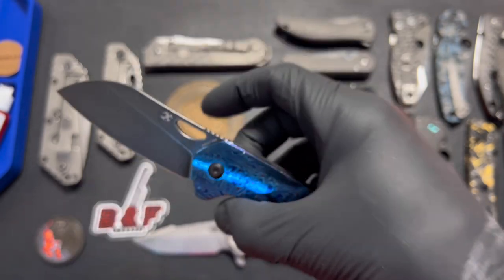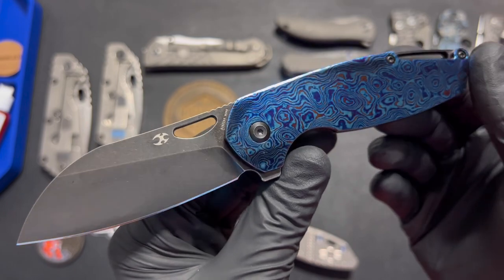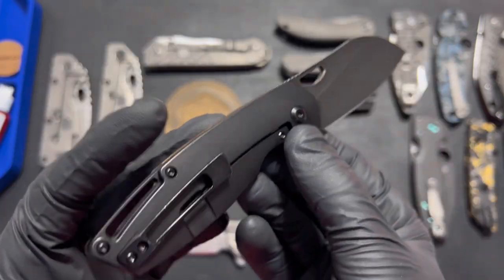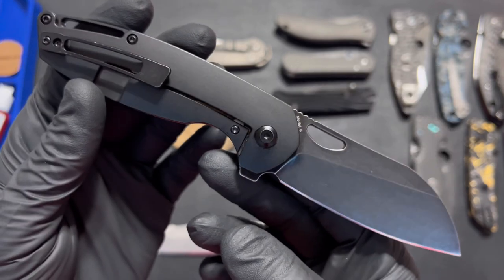The aesthetic of this knife kind of speaks for itself. Very, very beautiful knife. I'm not sure if the camera does it any justice. I mean, guys, this knife is truly beautiful.